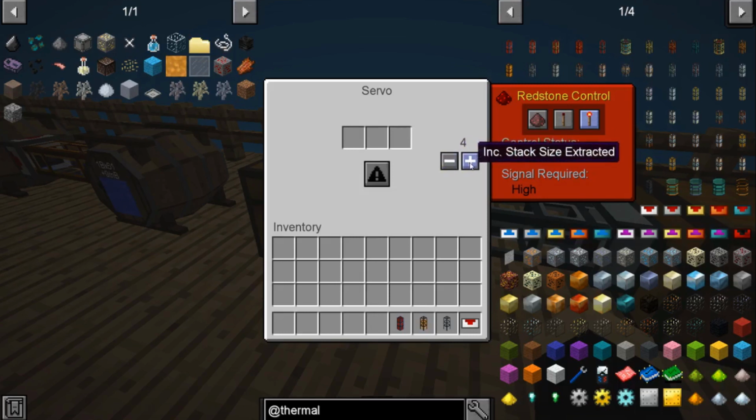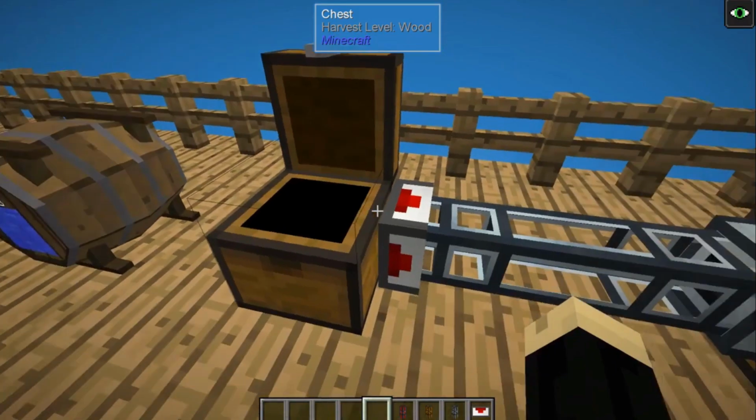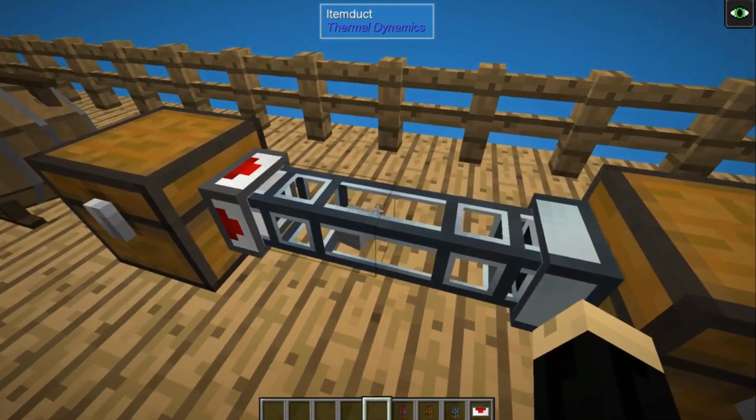I can lower that or increase that, and different levels of the item ducts can increase and lower the amount that you're moving. The redstone controller, the same thing. High, low, or ignored. And if ignored, items will immediately start transferring over. Well, in theory. There it is. There we go.